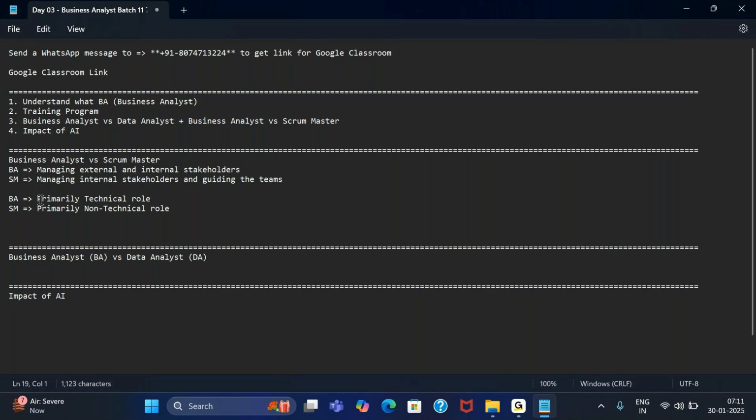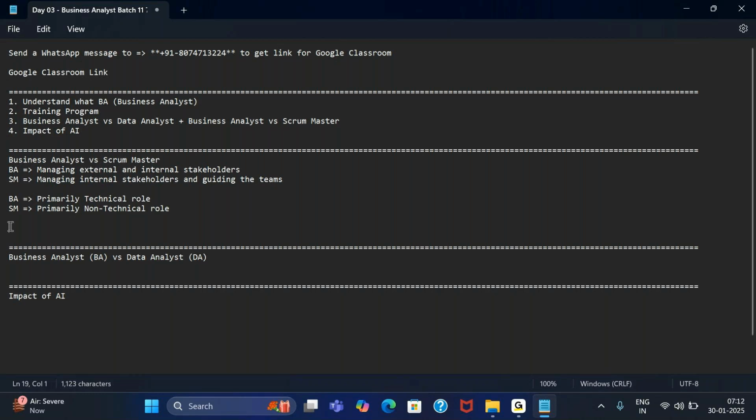You have to perform. As long as you are performing, you will have your job. The day the organization realizes that your performance is not up to the mark, or maybe you are performing, but you are no longer a cost efficient person, we have to pay too much salary for the performance that you are giving. So there's nothing like job security in the corporate world, the private job sector. However, we can have a relative comparison with each other.